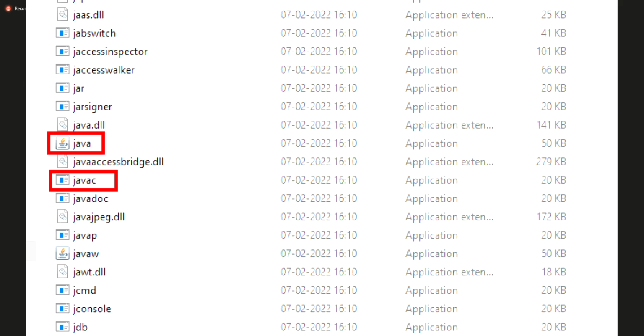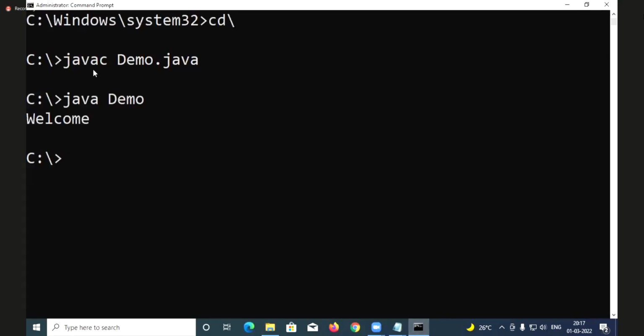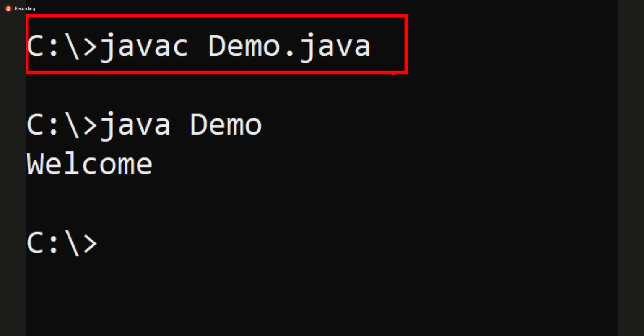Now these two are available in the bin folder. The bin folder is available in the JDK folder, the JDK folder in the Java folder, the Java folder in Program Files, and Program Files in C. But my program is somewhere else. When I write javac like this, javac is available in the bin folder, but our program is available here. Now suppose in your system that path is not set, then the error javac not recognized comes.